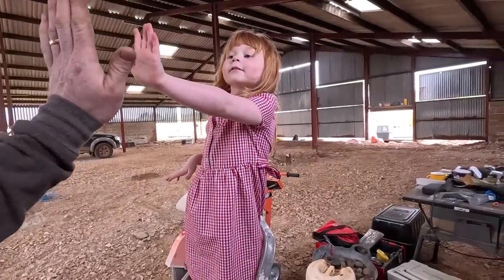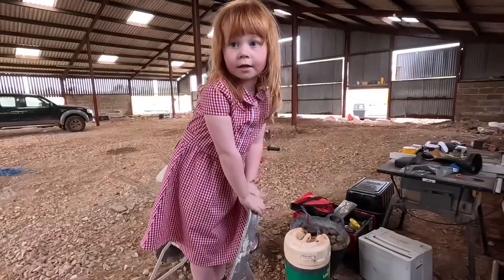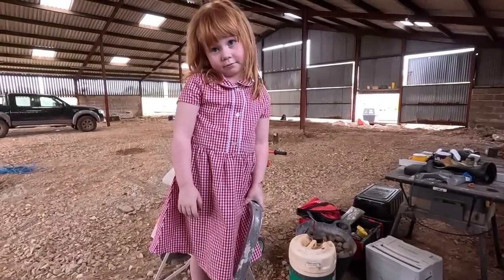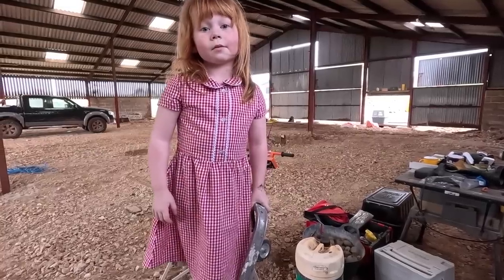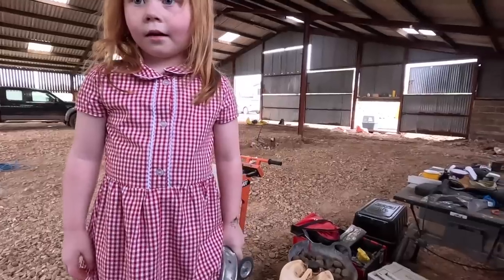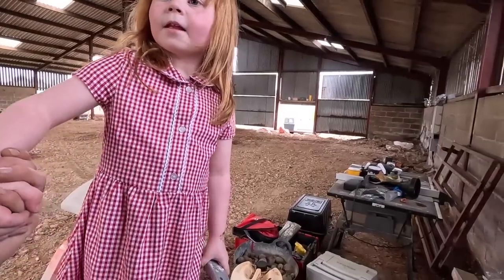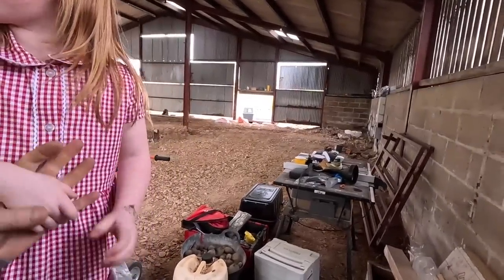You need a hard hat on that ladder. No, hold on to it. No, you don't get money. Don't look at me like that. I don't get any money. Okay. I will think about how much you've earned for holding my tape measure, then I'll let you know. Okay. Don't give the puppy dog eyes to the camera.